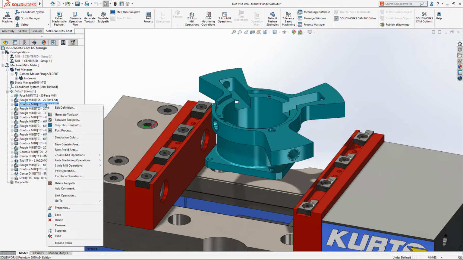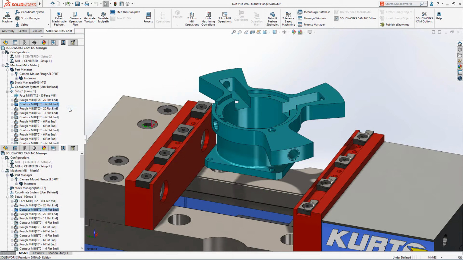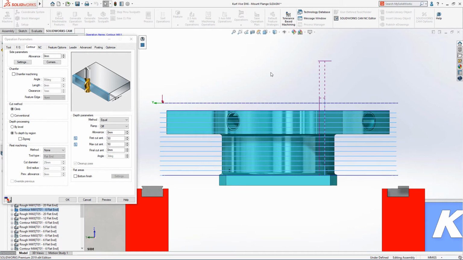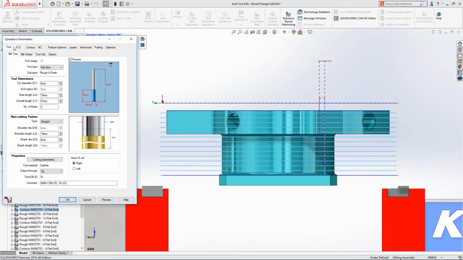this setup. To finish programming the camera mount, we're going to make some changes to the contour milling operation for the outer faces. As the straight tool gets to the bottom of the part, there's a risk that the shank will touch some of the faces at the top that were already machined earlier in the operation, spoiling the surface finish. SOLIDWORKS CAM 2019 adds new taper and neck options for the non-cutting portion of the tool.